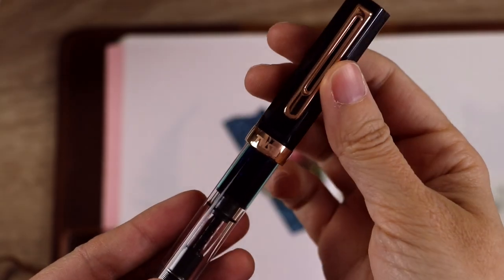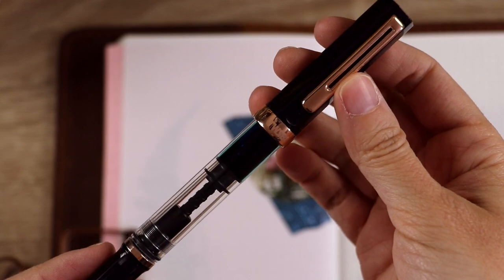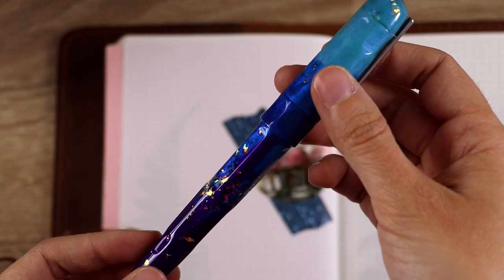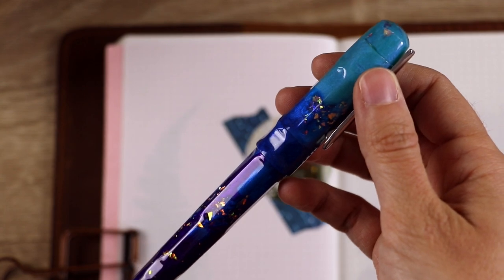This is the TWSBI Eco Smoke Rose Gold edition in a broad nib, and it has Diamine Polar Glow ink in it. And then this is the Benu Talisman in Peacock Ore, and that has the Robert Oster Chocolate Pudding ink in it.